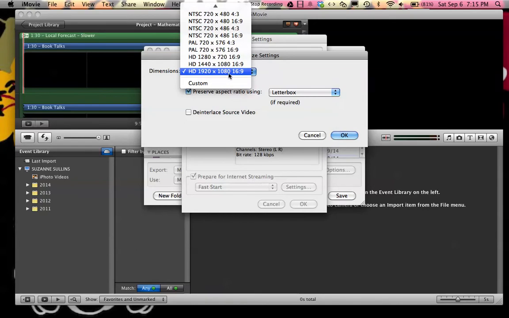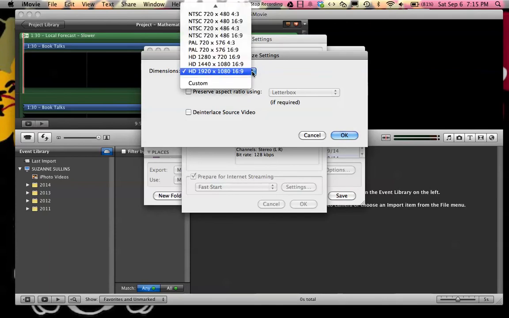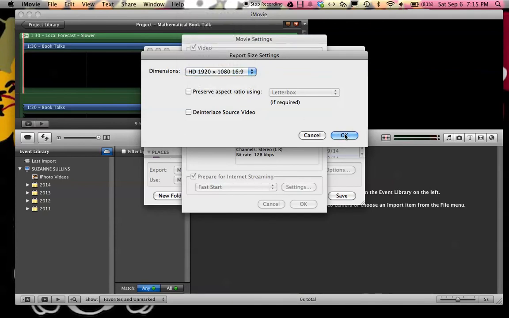So again, it's important to create your original project in one of these supported sizes. When you do that, you don't really have to have the preserve aspect ratio checked, and we don't do any deinterlacing. So again, try to do your original project in one of these sizes and then just say OK.